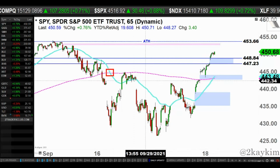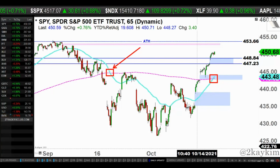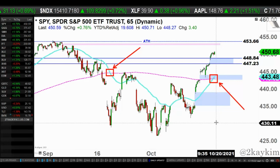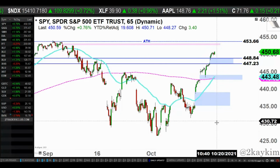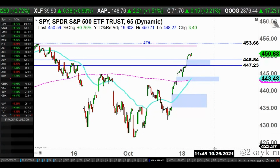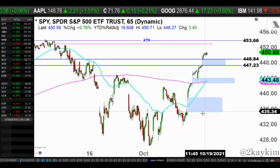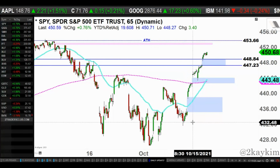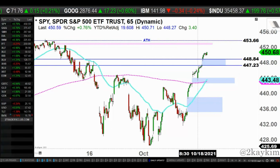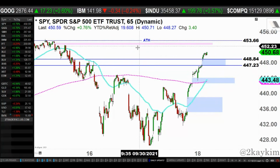You can see right there, that's what we call a death cross. And then this is what is known as a golden cross. The trend has been shifted, and we're back to bullishness. And we established all of this earlier this week and late last week, that something like this is going to happen. We talked last week about how slowly buyers were gaining that momentum, gaining that confidence. But we talked about how quickly buyers are going to start to regain that momentum and start to really go after that all-time high level.